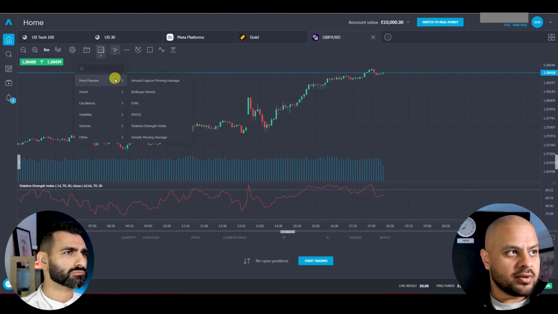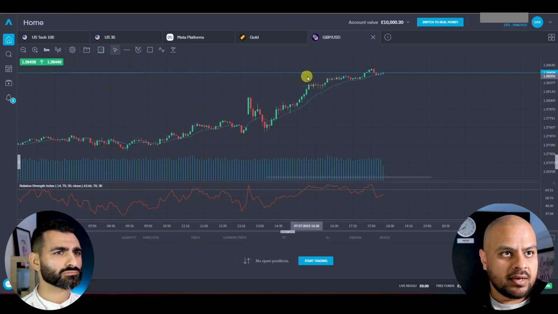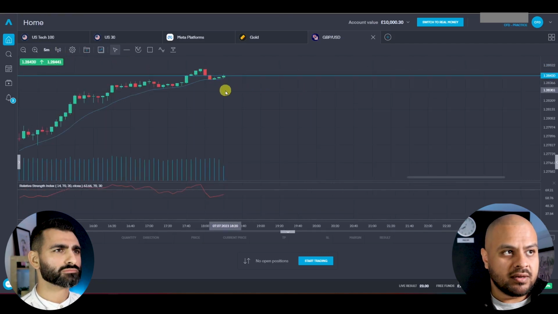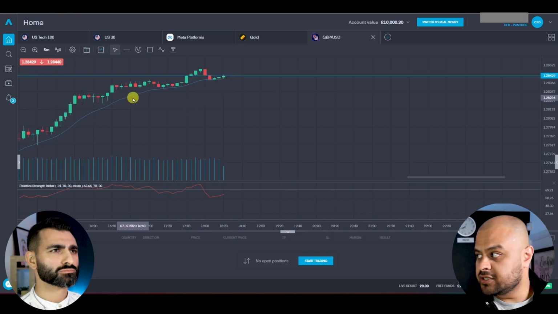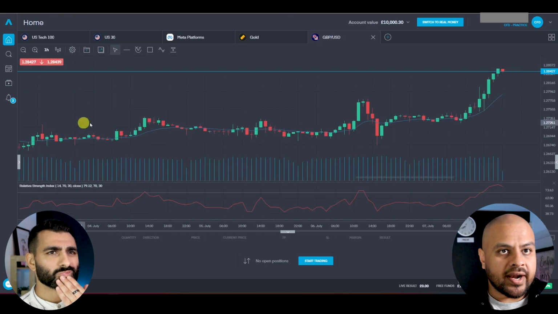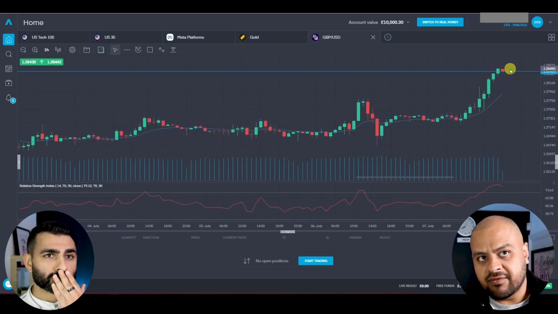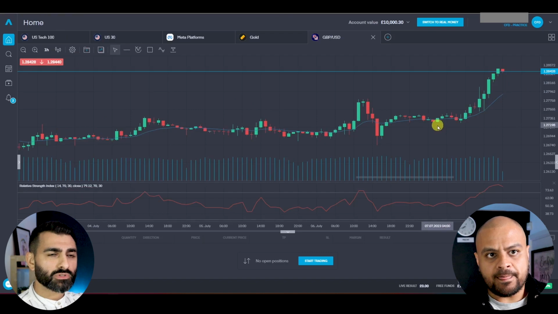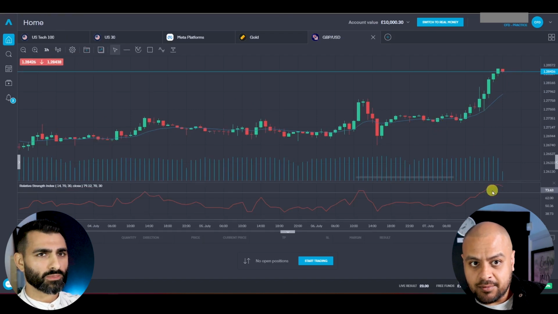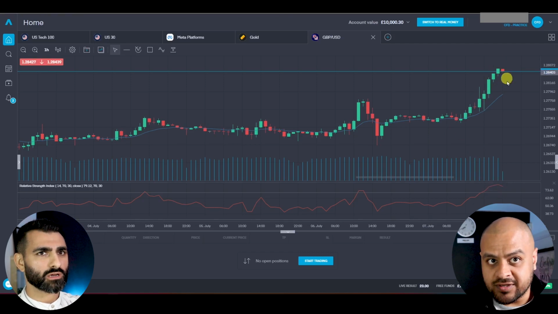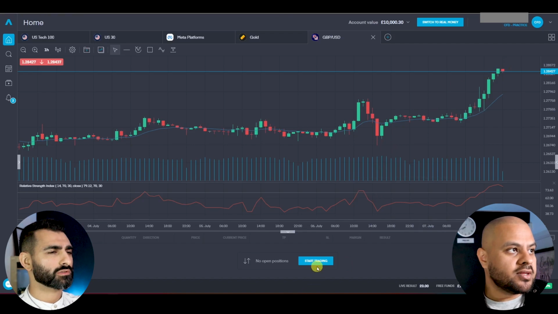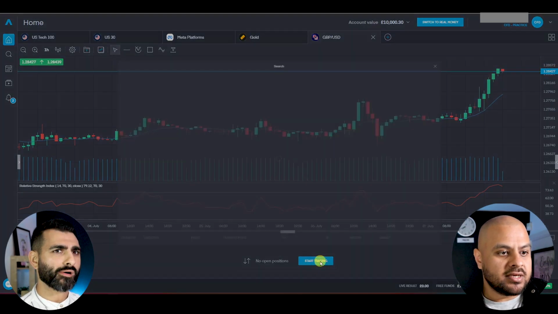Yeah, go on. So let's look at the more popular EMA. If you zoom in a little bit, by the way, this is only the 5-minute one. You can see it's slightly above the average. And if we go to the 1 hour time frame, it's very high above the average. So this would be a good time to buy or sell, because your RSI is telling you to sell because it's above the top line. It's very far away from the moving average. Sell. Okay. So this is GBP USD.